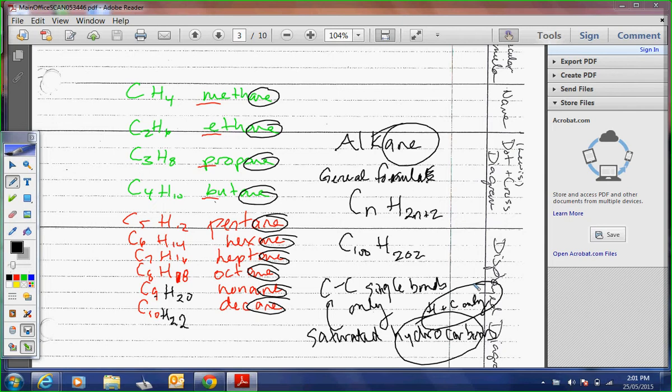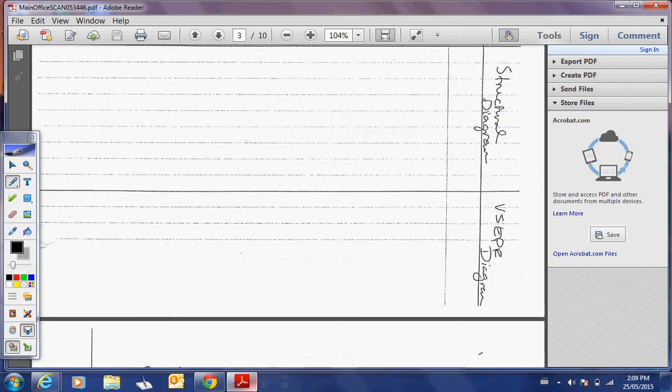So these were all straight chain molecules that we did. They were all one nice little line. But I told you they don't all have nice little lines. They sometimes have branches off of them. So today we're learning about how to name the branched ones, not just these straight chain ones. You memorize 1 to 10, you're done. Okay? So that brings us into this category over here, this sheet.